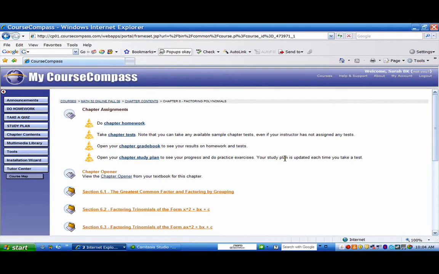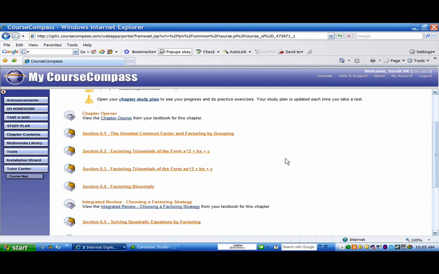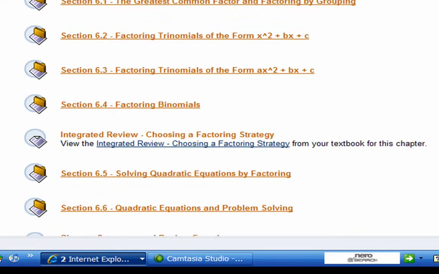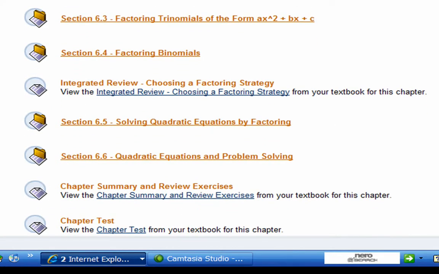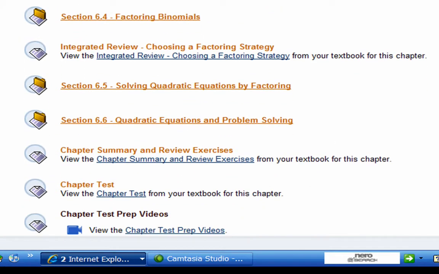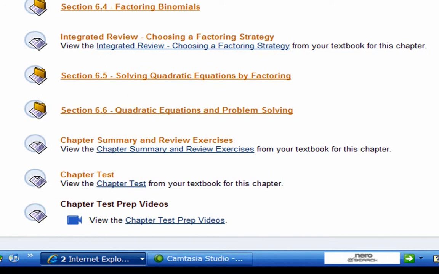Going back to the chapter 6 of chapter contents, you also see that it has the integrated review, the chapter summary and review exercises, chapter test, and a chapter test prep video.